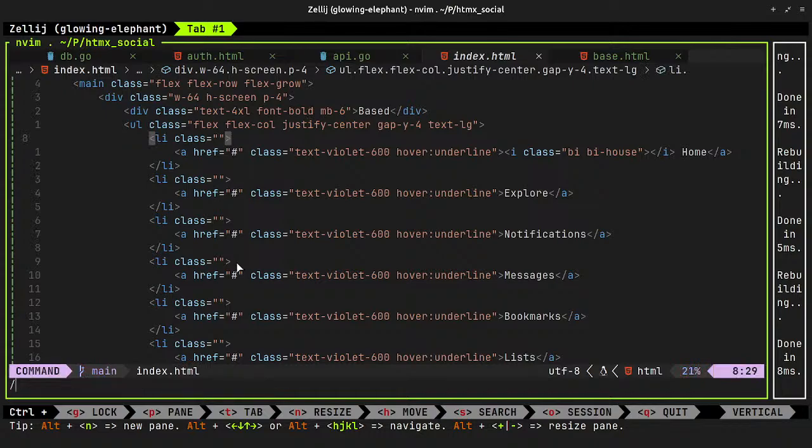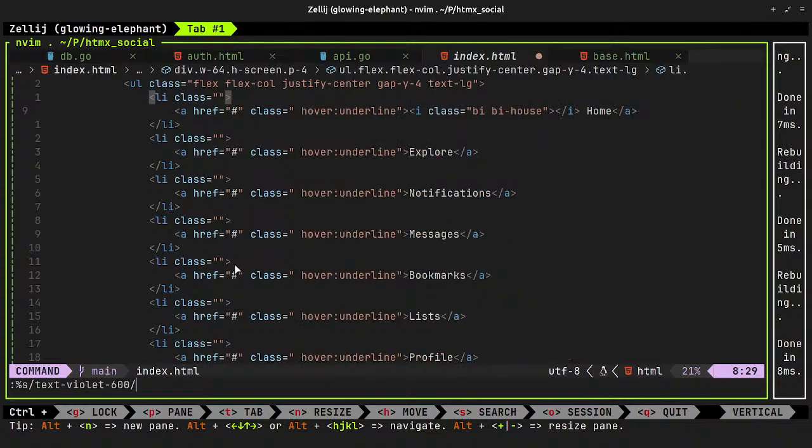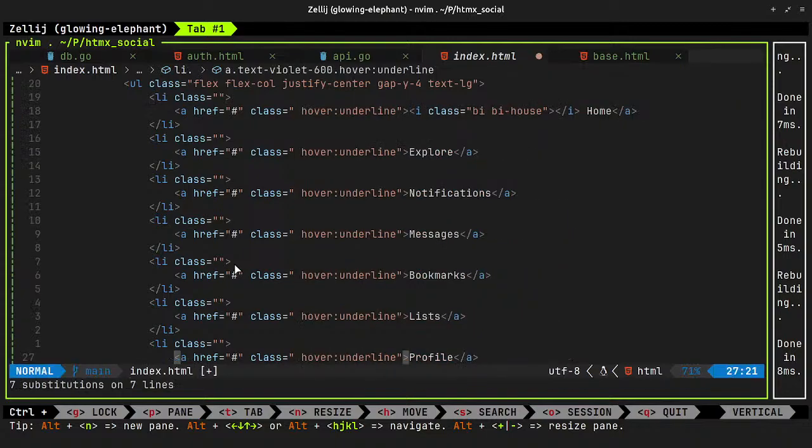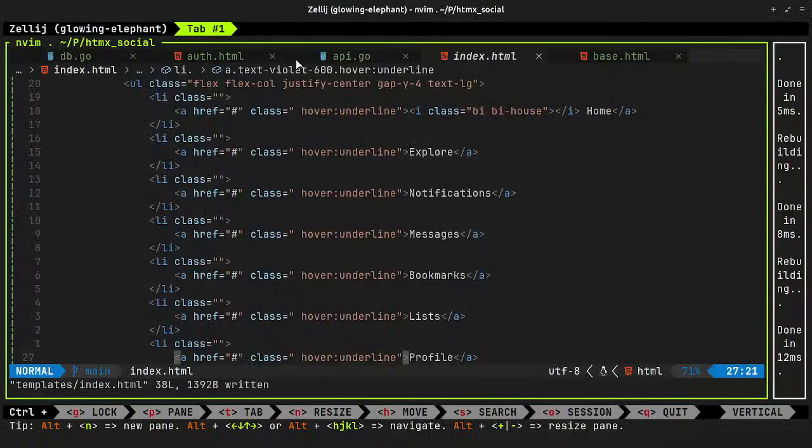So let us actually replace that. Text while at 600. Replace that with nothing. There you go. Yeah, this one looks good.